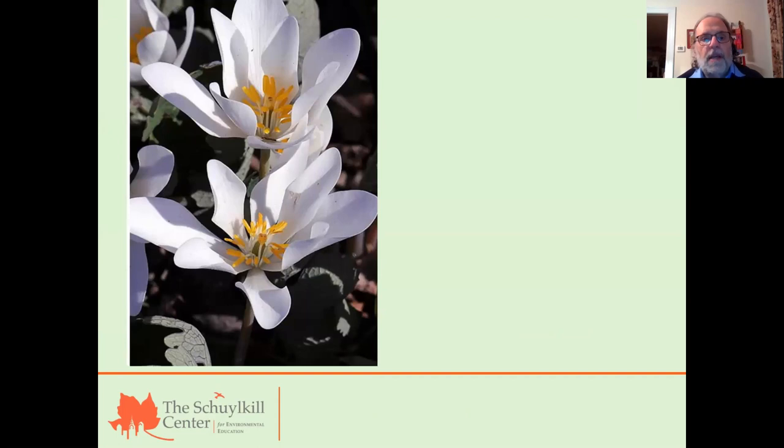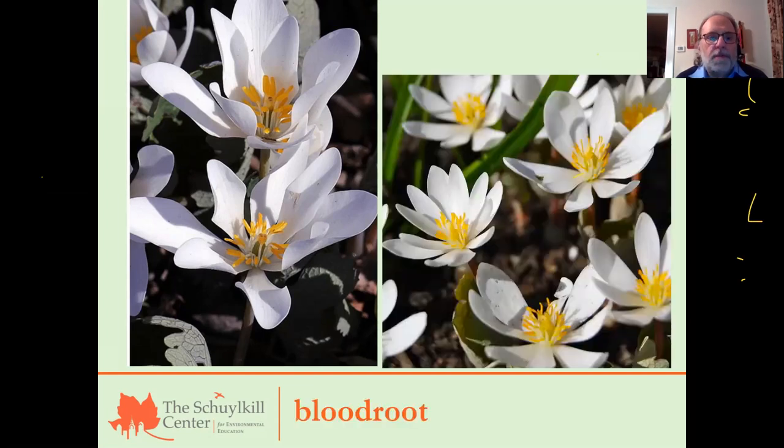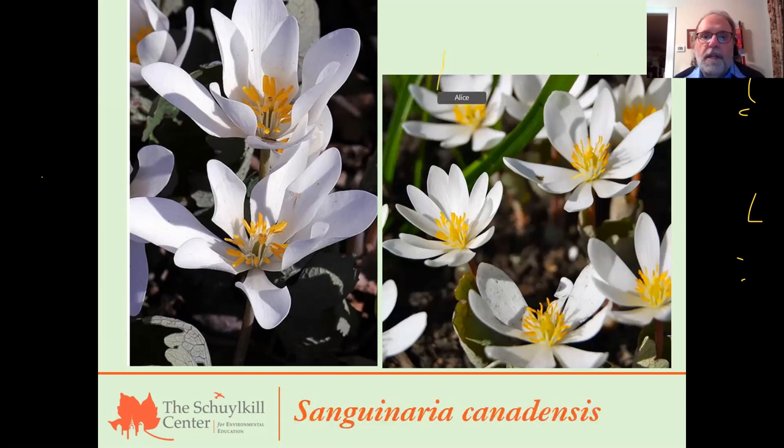Maybe you've seen crocuses, but you haven't seen much else. And you've got this bright white flower, these impossibly yellow stamens — just a great knockout combination. I'm going to show you a picture first and then give you the name, because when we know the name of something we often move on. Some of you may know this flower — very early in the parade, one of the first — and it is bloodroot. Bloodroot: that's an interesting name, not named for the flower color, that's for sure. Bright white flower, really early.